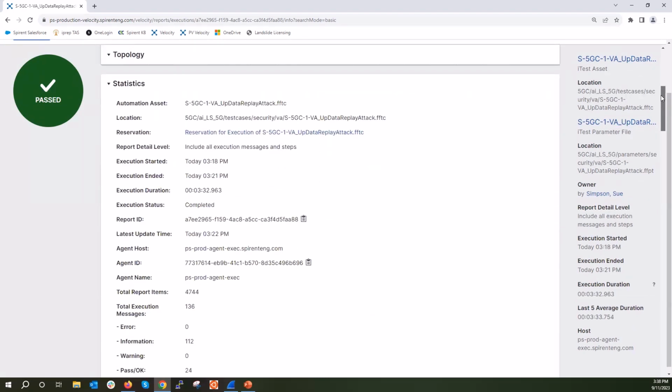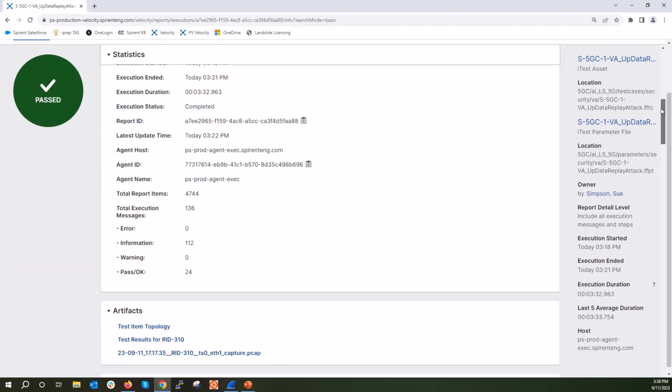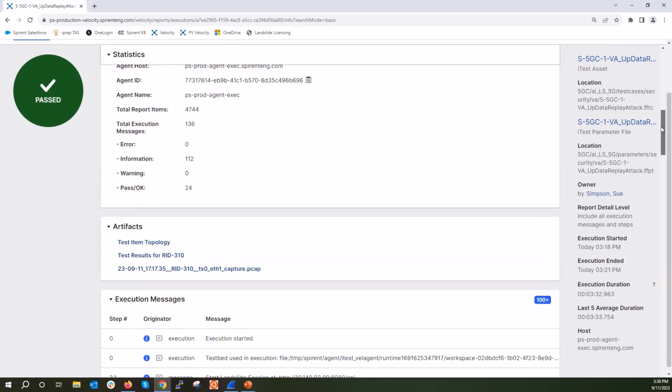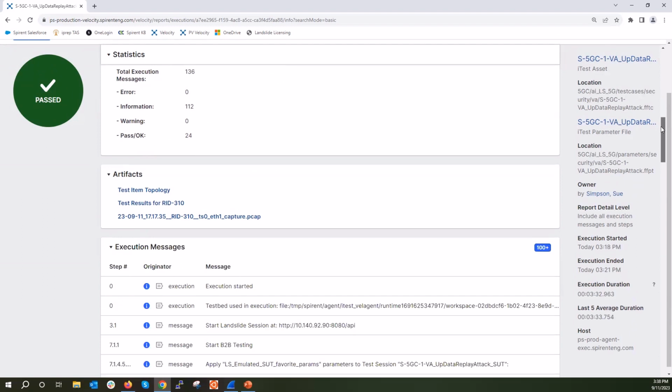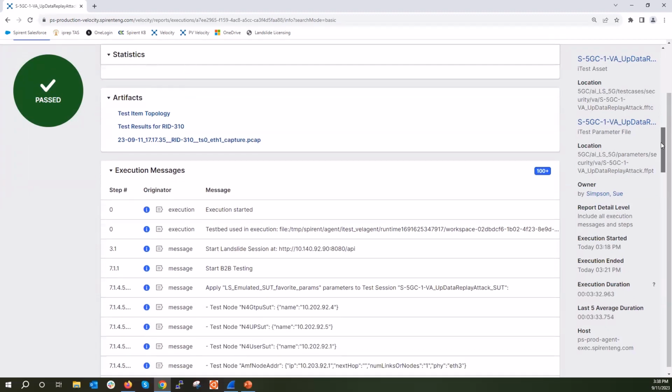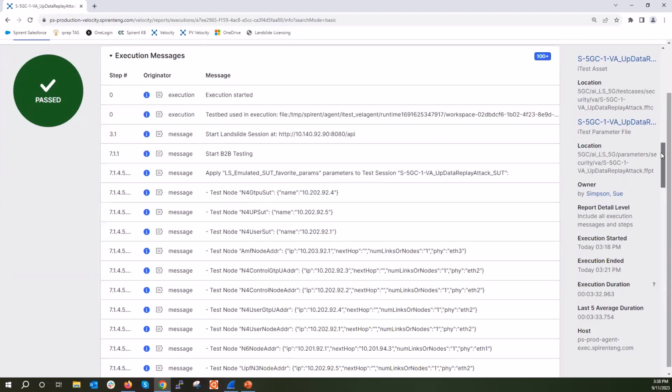There's a statistics section that shows various statistics, including the start and end time and the duration of the test, a summary of the different types of messages that were seen. The artifacts, these are links to additional result files from the test. And then the execution messages show a step-by-step guide of what happened during the test.